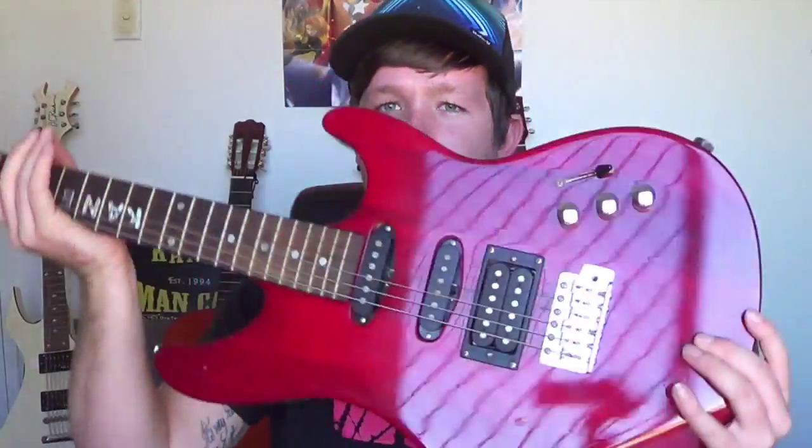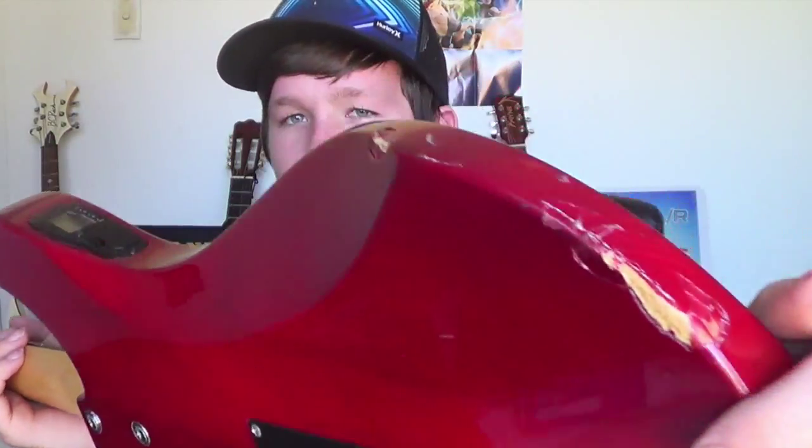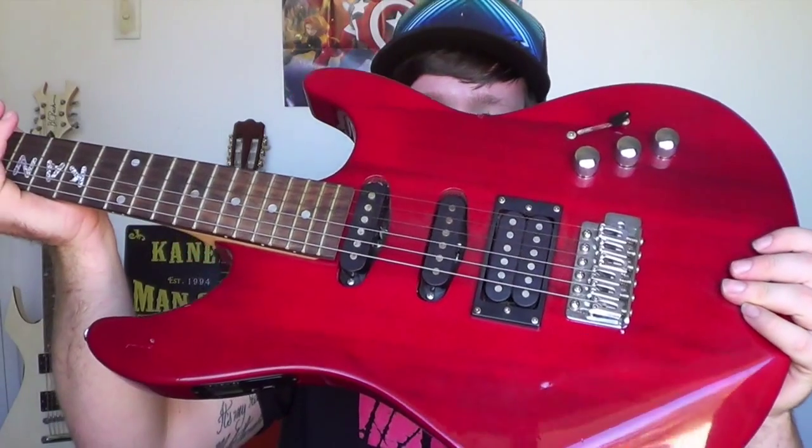I created a hardcore punk band, and obviously you can't do that on a cute acoustic, so I ended up getting for my birthday the next year my very first electric guitar. It's red, it's got a few dings on it because this was the main guitar I used in my first band. I haven't used this guitar in quite a while — same with my beginner guitar — because I've upgraded and I've got better guitars now.